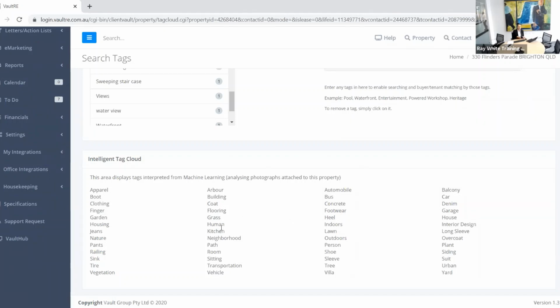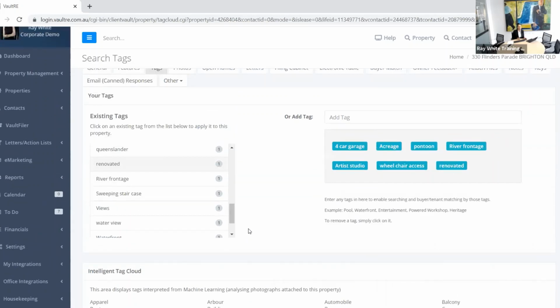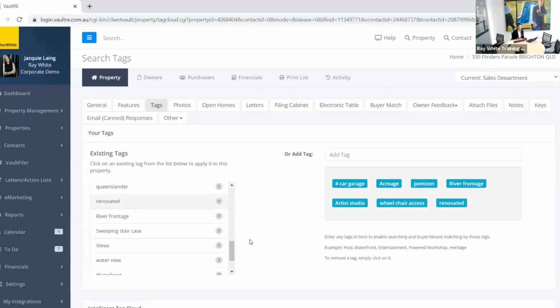So what it's doing is scanning the photos that you put in every time, and it's coming through and giving you tags on those photos. That's where you will have seen on the filter there, I can filter all the properties based on the photo tags that are being created by the system itself. That just gives you more flexibility when you're finding properties within the database. If you don't know exactly the address, you might go, it's got a swimming pool and it's on the beachfront or something. So you can use those tags to search by.